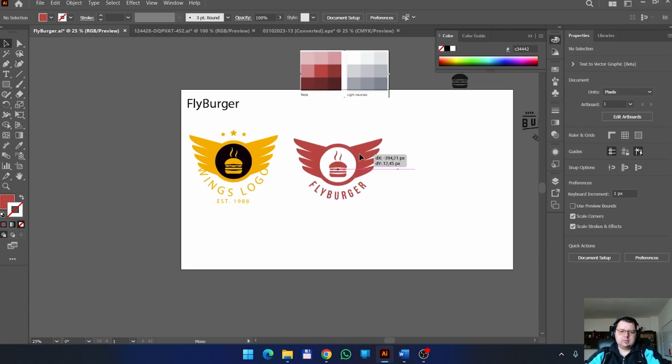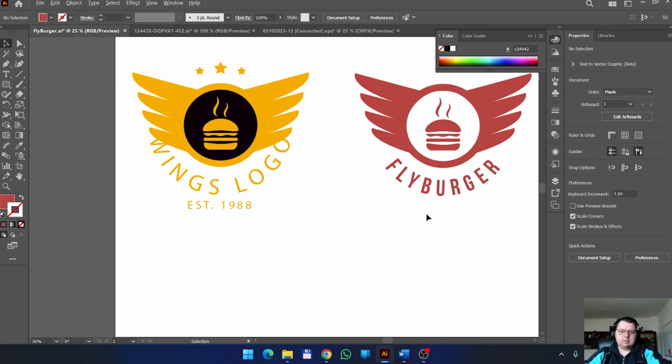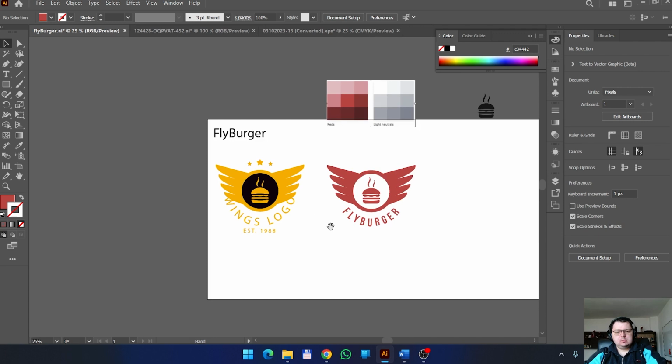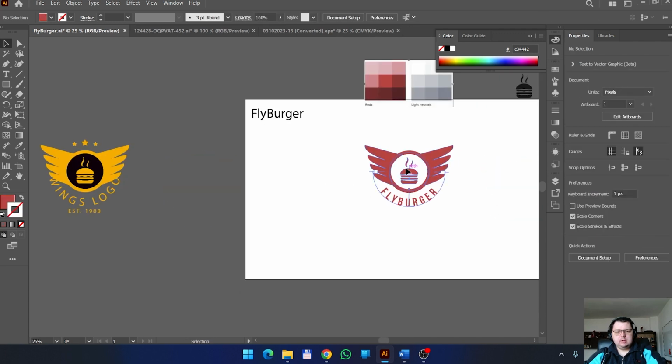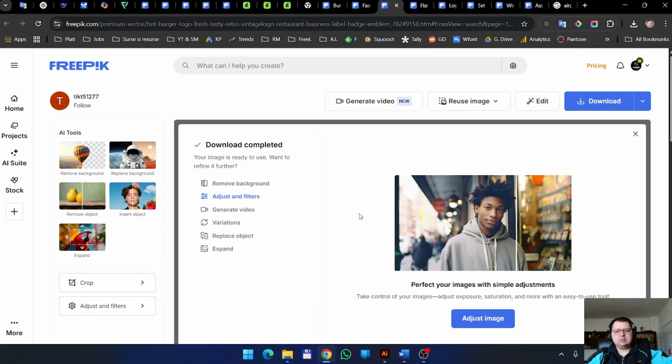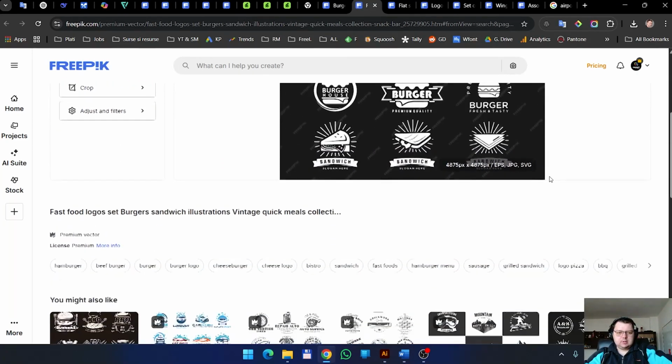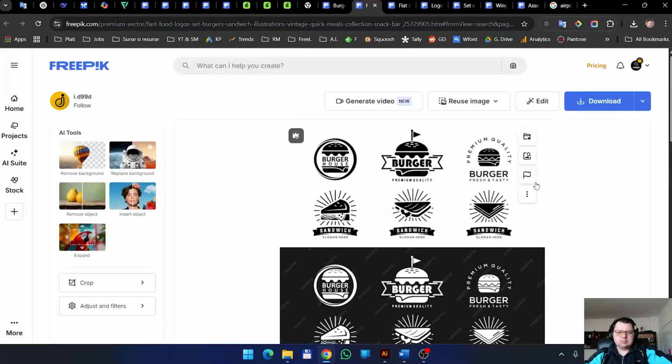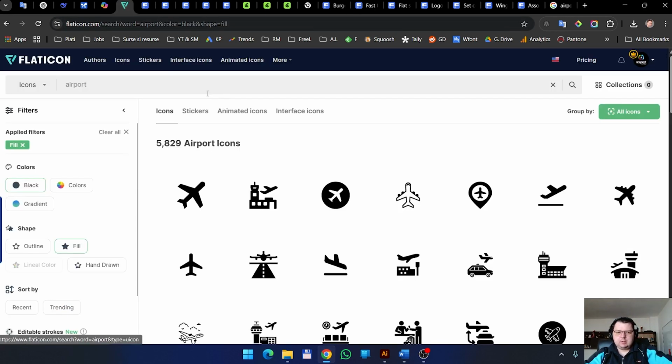This is one iteration. Okay, let's drag this here and see some more iterations. What can I do with some other burgers and wings? Let's search here for wings.